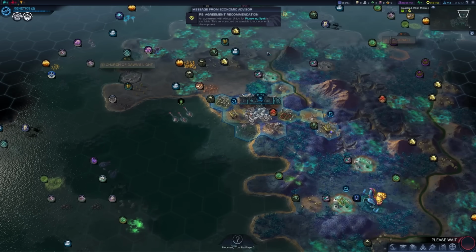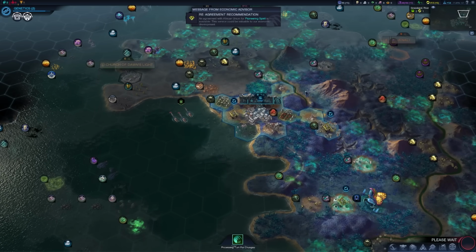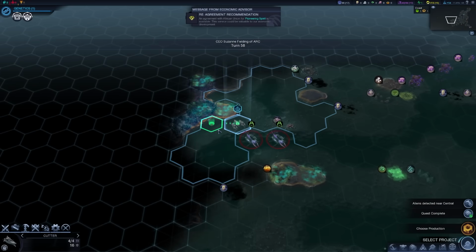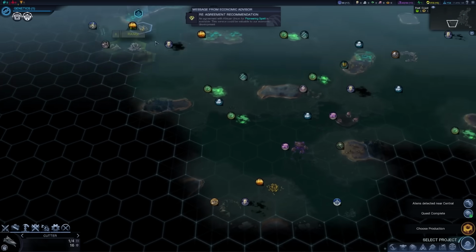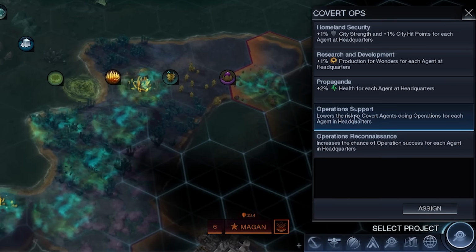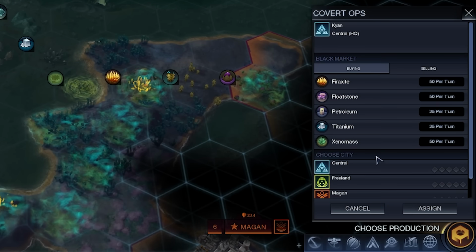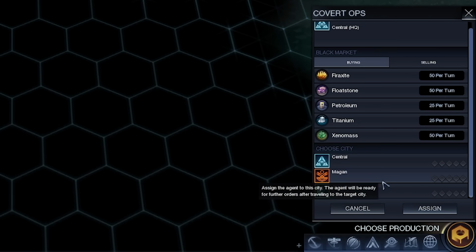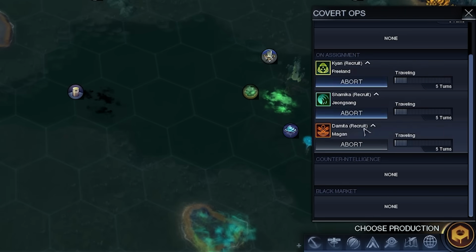So the spy agency is about to be finished, which means we can start stealing money from our opponents, and our spies will start to level up, which is fantastic. So there's the quest. We get nothing for finishing it just yet, but we will over time. There's Polystralia, not to be confused with Bystralia. I'm going to go for operation support so my agents have less risk. I don't want to assign them in my own land. I want to put them in the capitals of my opponents, and I want to spread them out so I sort of spread the misery. So they'll take 5 turns to get established when they're traveling there.